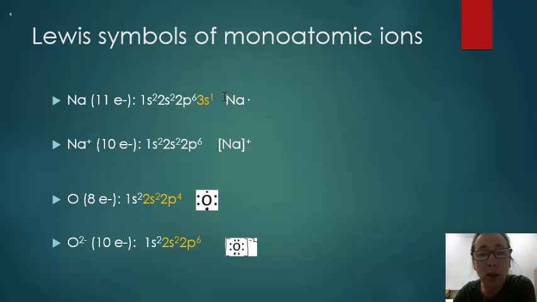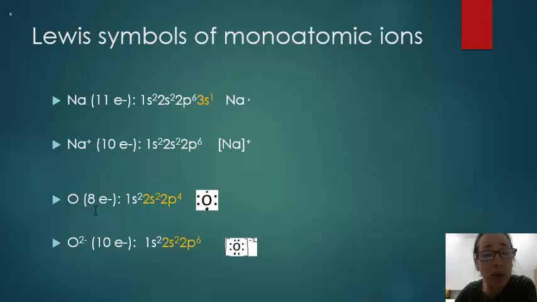If we look at the Lewis symbol for the sodium atom, there's 1 valence electron, so 1 dot. The sodium ion has lost that electron. It only has 10 electrons. It has the same electron configuration as neon, so it essentially has no valence electrons anymore. The way that we draw that is we put our sodium in brackets, which means that it is an ion, and we put our charge in the upper right hand corner, and there are no dots because sodium has lost its only valence electron.